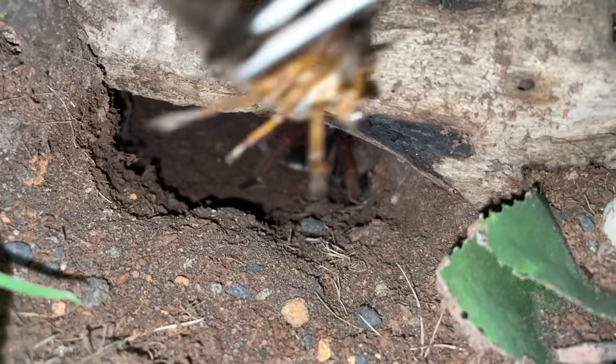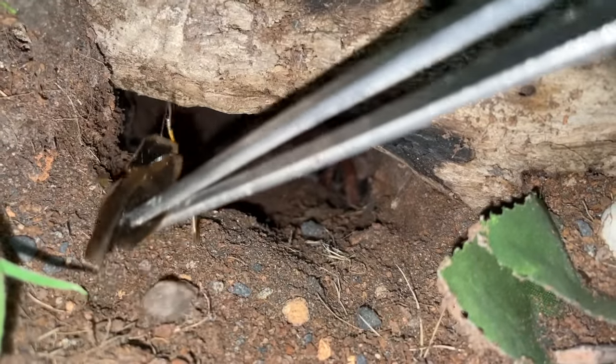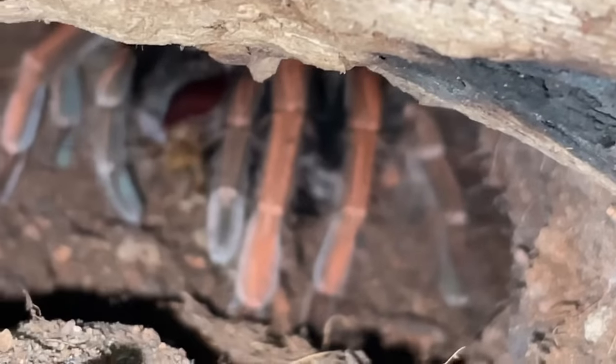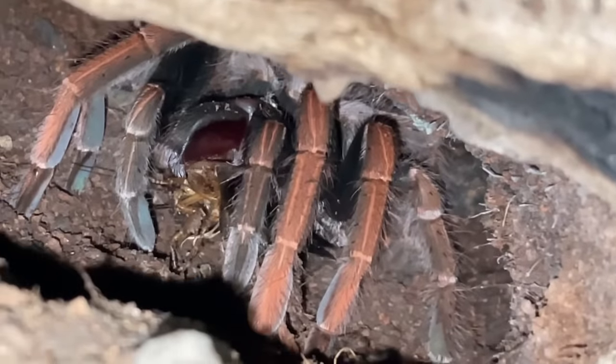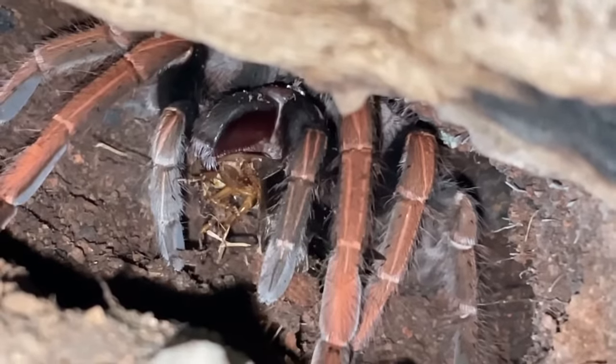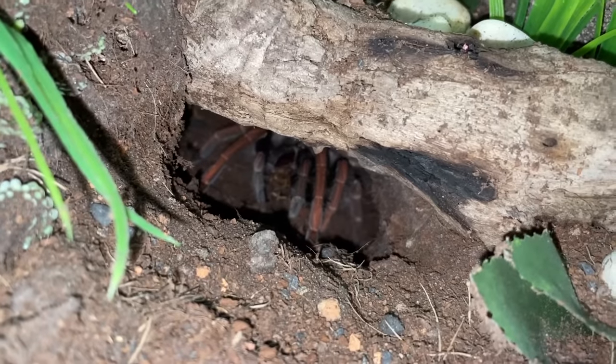Pre-molt or no pre-molt? Here's my Sericopelma species Santa Catalina. Yep, no pre-molt. Hell yeah. I always thought she was in pre-molt because she has never eaten in quite a while. And this girl, she's usually a very aggressive eater. So yeah, not in pre-molt.